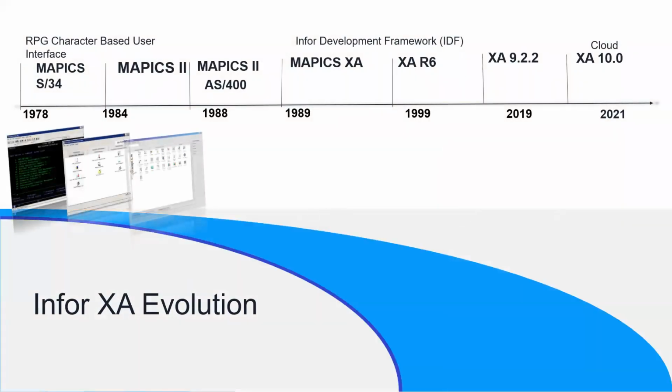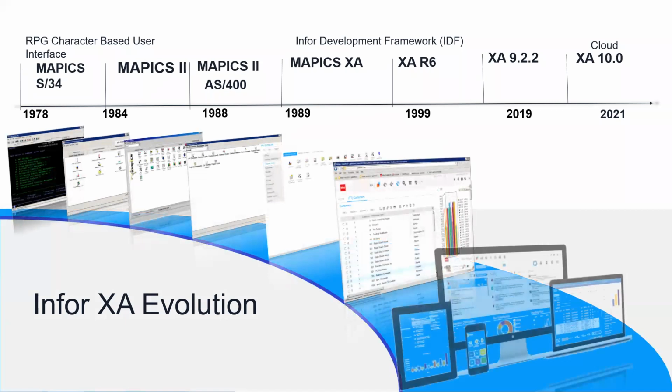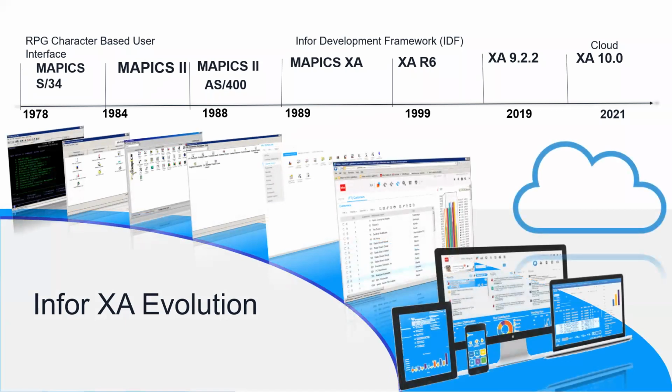As many of us know, XA has been around a long time. It started as MAPICS, and it has evolved, and we've constantly, or it feels like perpetually, rewritten the user interface as well as added new functions into XA. Release 10 is truly where we have moved function from PowerLink into NetLink, and then created new function in NetLink, truly positioning this for an internet-based application.